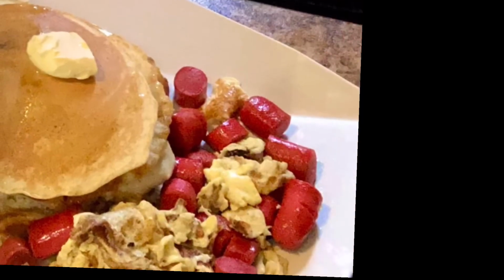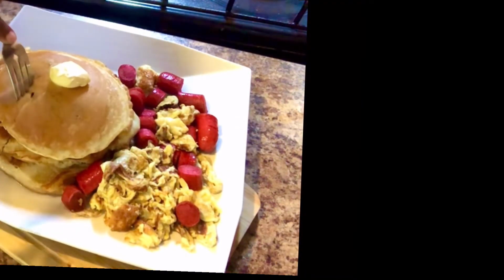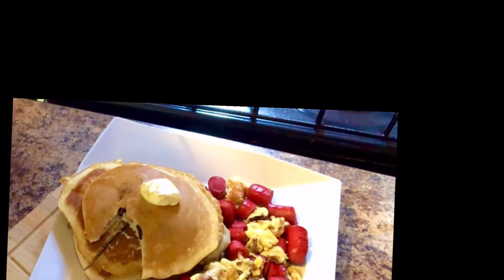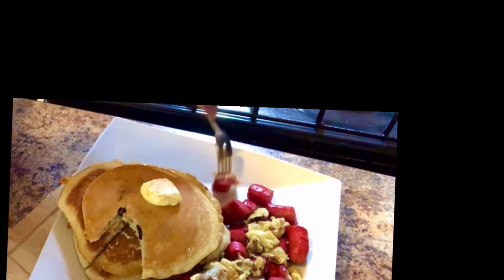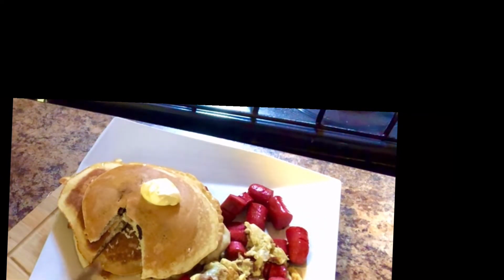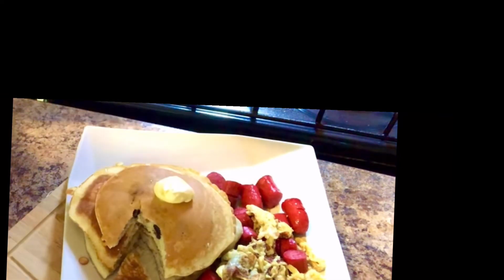Let's get the fork and dive right in. Okay, guys. It's now time to eat. Let's see. Good stuff, guys. Good stuff. When you cut the pancake, guys, the cranberry is sitting right there inside. So delicious. Take a bite.